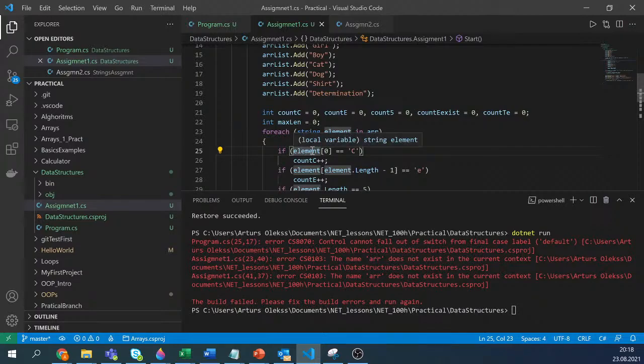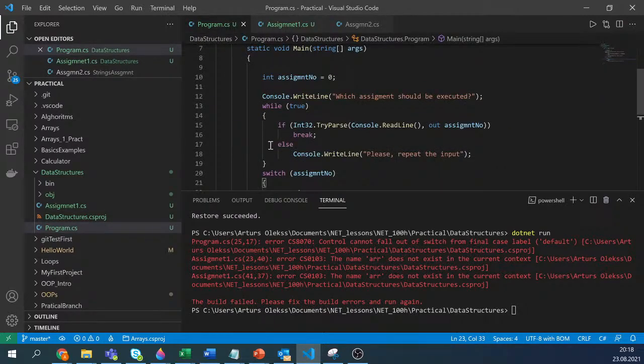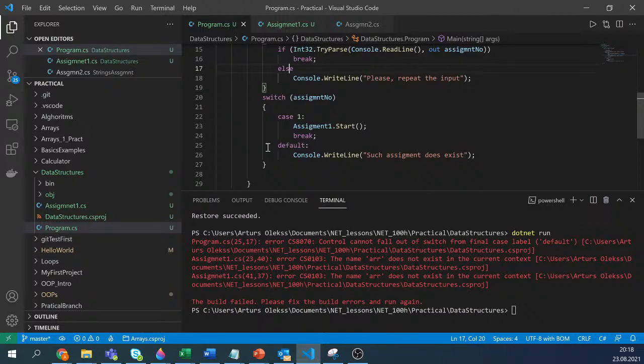And oh yeah, of course, to access the element, oh no, that's Program.cs 25, 20, case label. Oh, hold on. So what's the issue here?